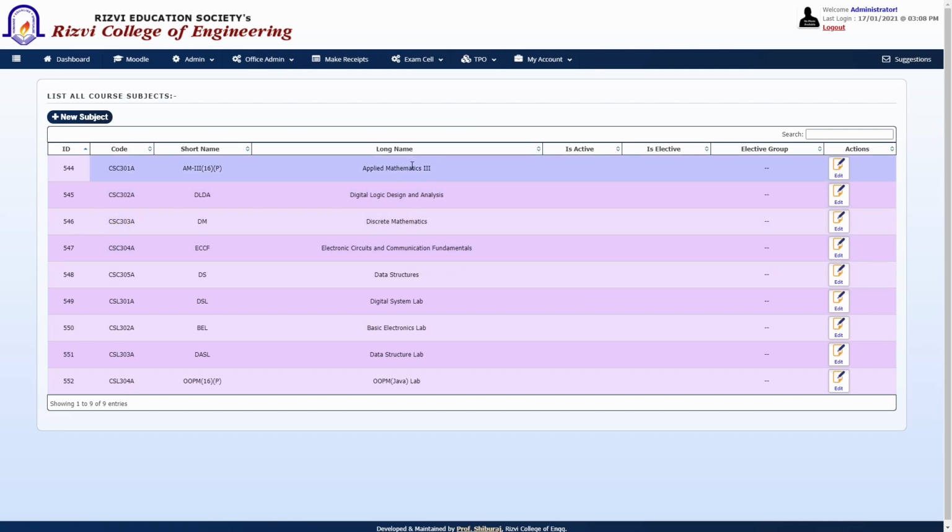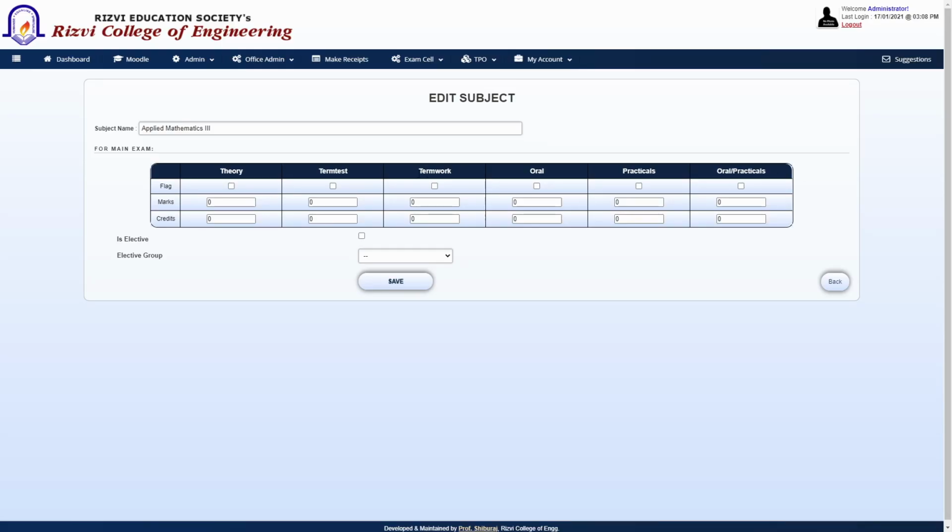What you have to do is go to each subject one by one. Let's click on edit, and this opens up the edit subject window, and here all you have to do is click on whatever things are applicable. For example, for maths there is theory and there is term test.